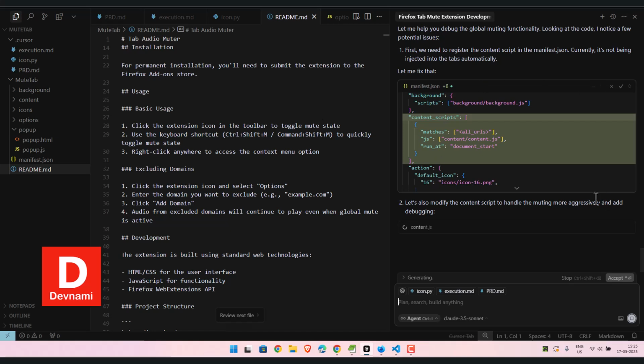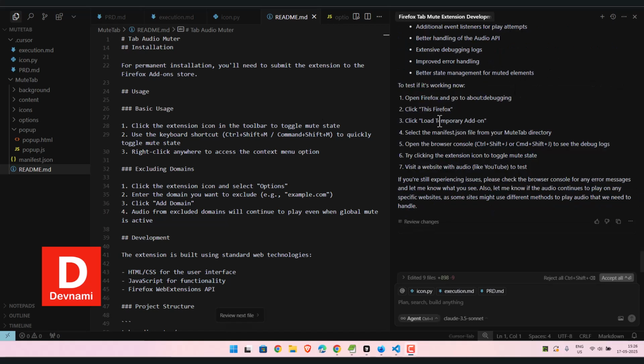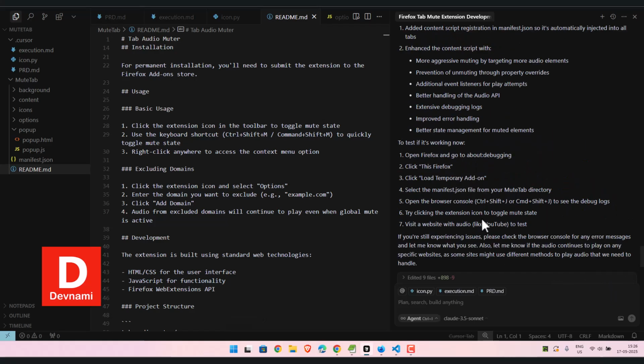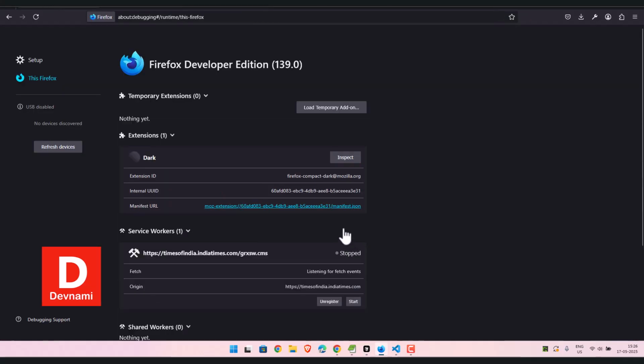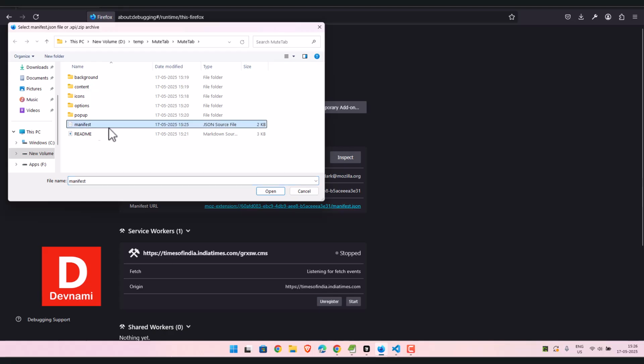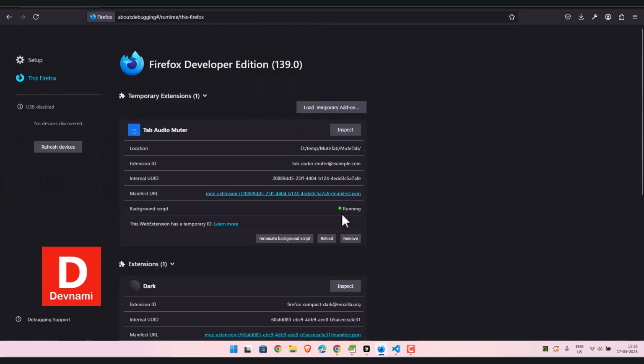So I'm going to wait and see what the manifest has updated so far. Okay, so the update says it is working. I have to just accept the changes, go back and reload the plugin. So let me load through the manifest, and it is running now.